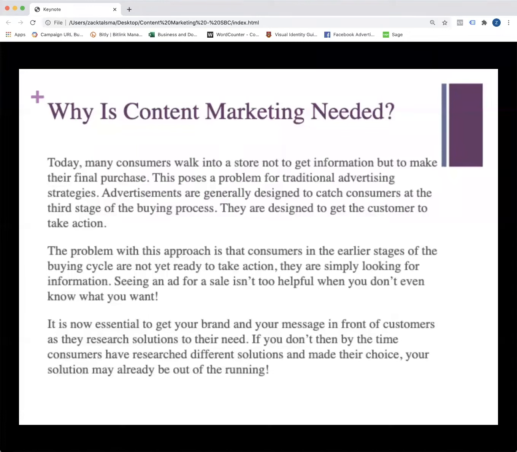So it's now essential to get in front of people in those first 2 stages, rather than focusing on the 3rd and 4th, and assuming that they're going to come into the store. Because if you're not getting into those people's minds in those first 2 stages, by the time they've reached the 3rd stage where they're looking to buy something, you may already be out of the running. They may already have their mindset on certain features that your competitors tout that you either don't have, or that isn't prevalent in your website, or that maybe your salespeople don't talk about. So it puts you at a big disadvantage.